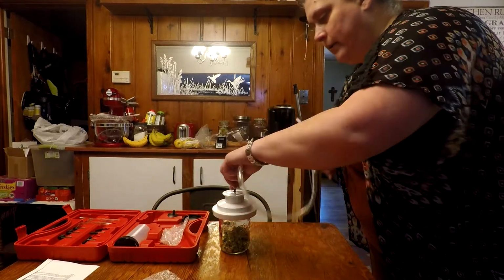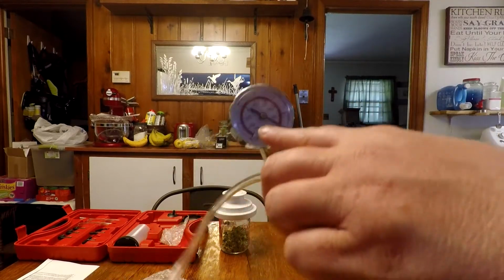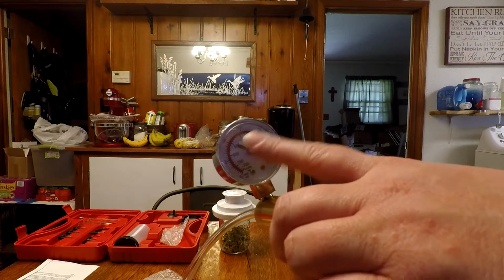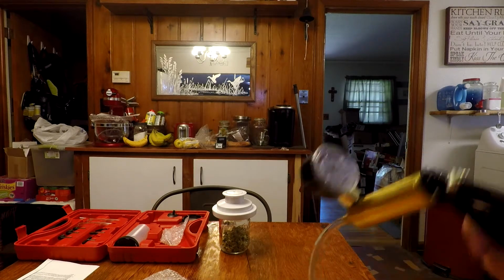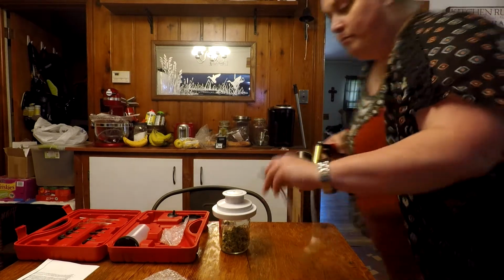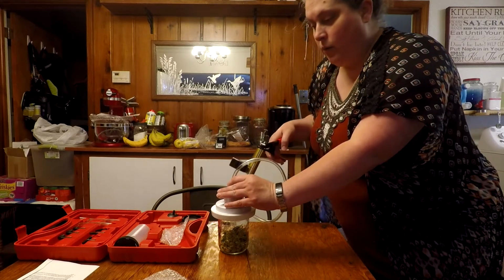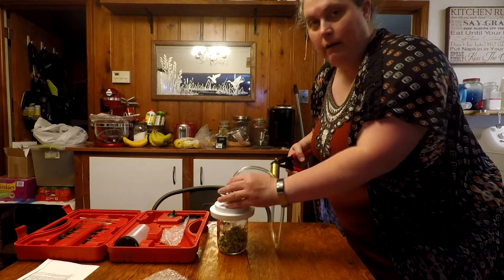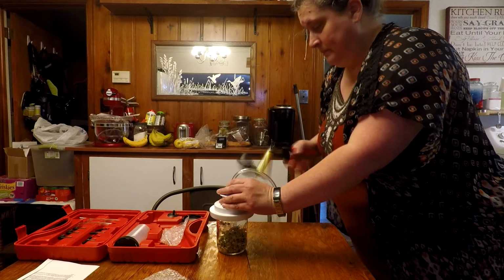But all you do is put this in, and then there's a gauge here, and I get it up to around 15 or so and check it. And if that is sealed, I let it go. Otherwise, I go up higher. But one of the things is, once you get it to where you want it on this gauge, you take this out quickly, or it's just going to let the air out. I don't know how it works exactly, but it works.